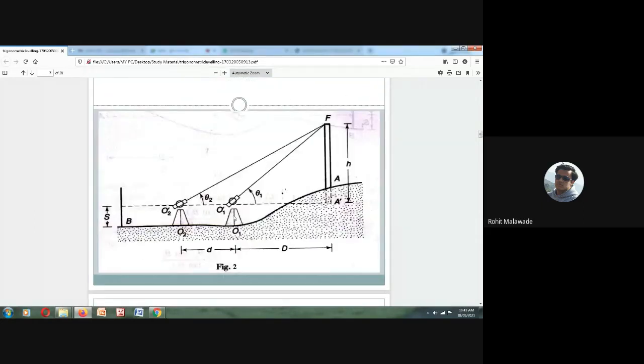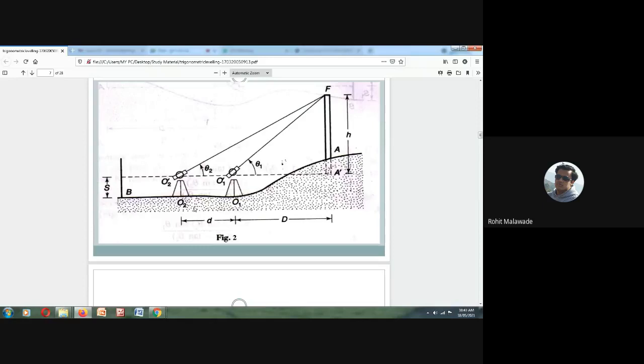Okay. With the vertical vernier set at 0 and the altitude bubble in the center, take the reading on the staff kept at the nearby benchmark. So here also we take the benchmark reading, from here to here, so this particular distance we will also know. So V1, by keeping at V1, we will be noting down the angle theta 1.